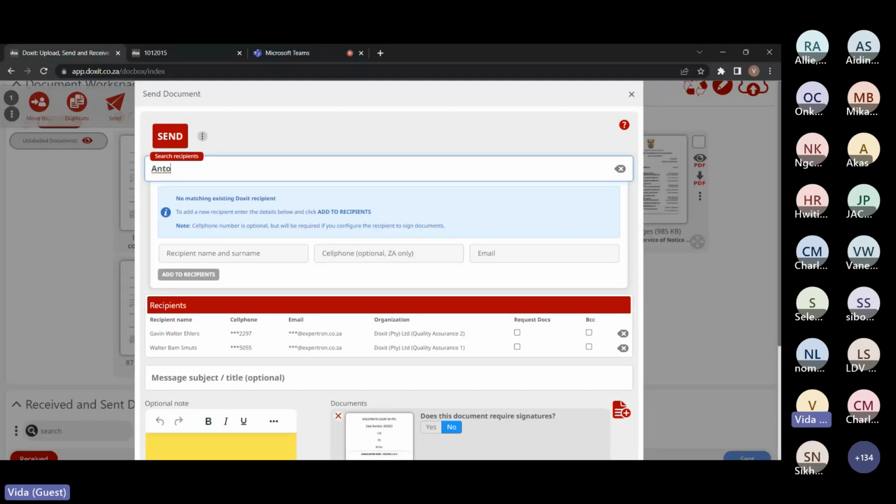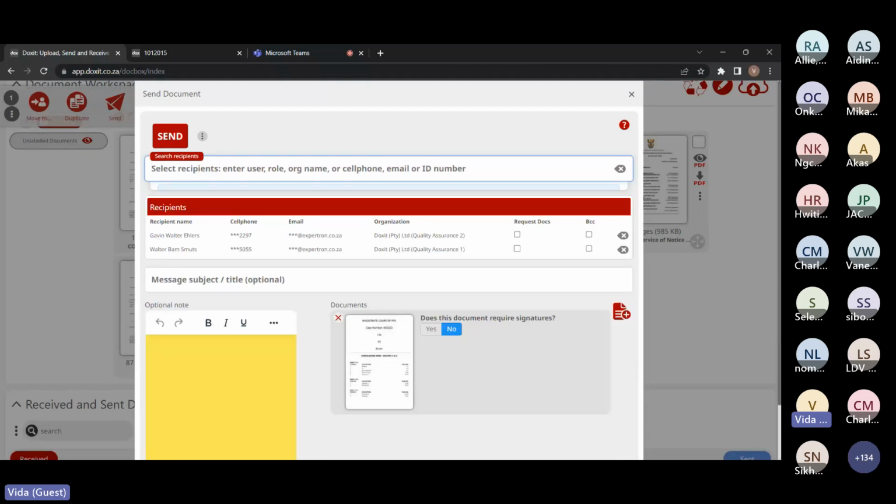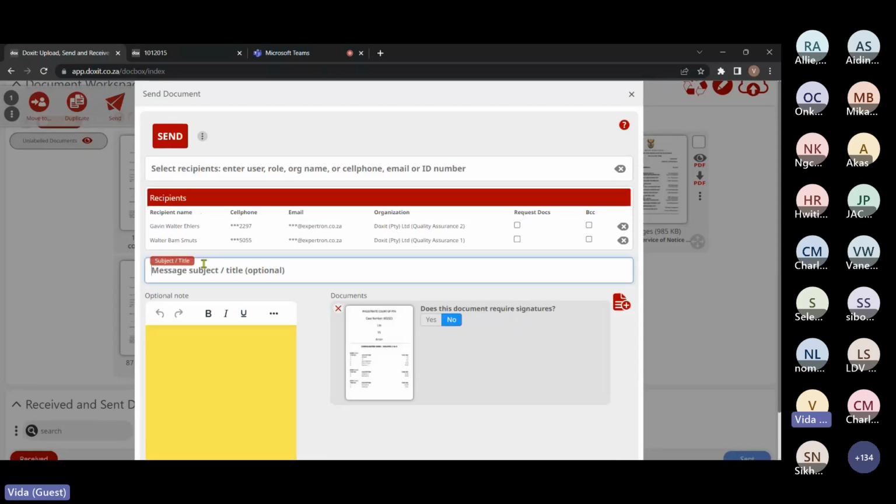So what will happen is he will receive an email on his side with a big red button saying, Dear Anton, Beta sent you some documents via Doxit. Please click here to download, then a big download button. They click on view and download, and they will be able to view this document. They will be able to download it, etc. And that's how you can send them to people that are not on the system. But I'm not going to do it now. You can just keep it in mind for your own use. Then subject matter: you can type in the subject matter that you want.